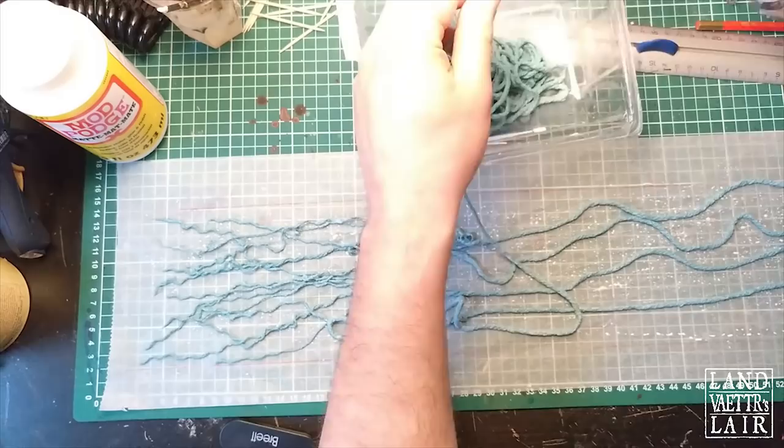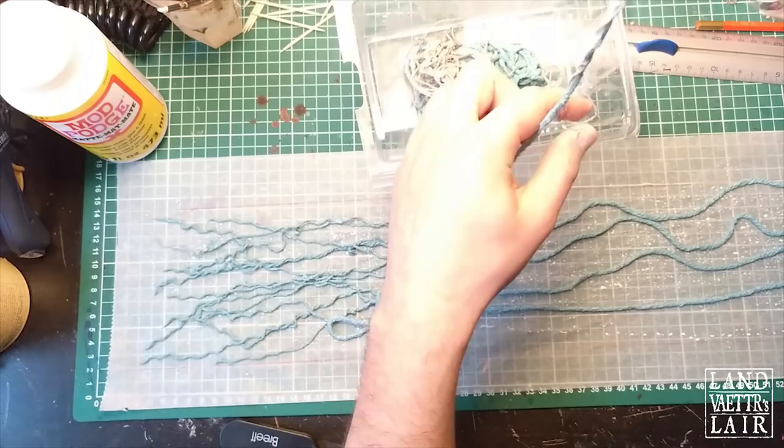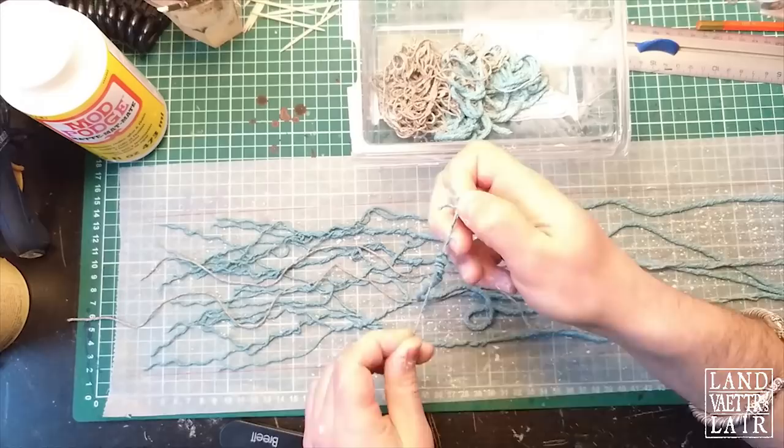You can also use some thinner threads. Here I'm using the linen strings to entangle them with the wool. And I'm going to display all of it. I'm going to make sure to entangle both thin and thick strings. Try not to overlap too much the thick threads of wool. So this is going to take some time.